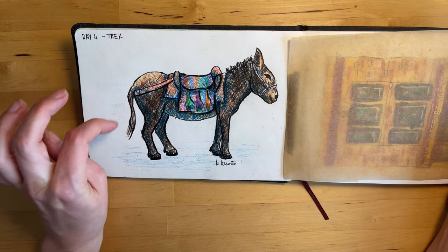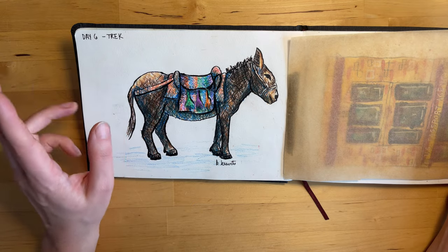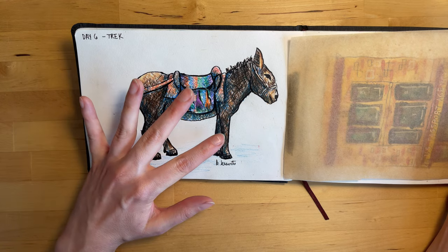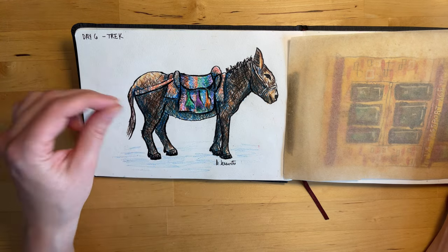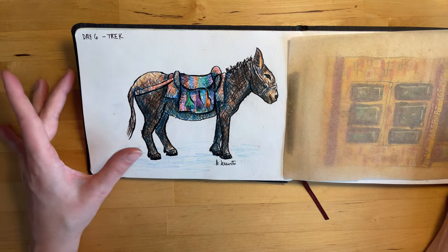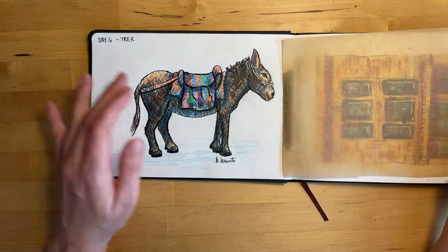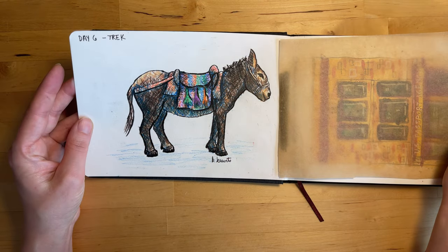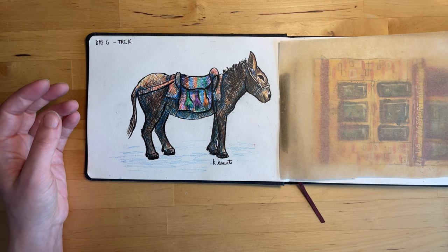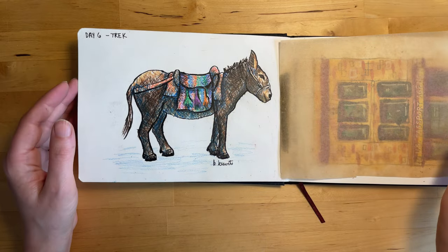So I just did the outline and the lines for the saddle and everything with a brush pen. And then as an experiment, I came in with colored pencils and I just started doing cross-hatching over top of each other over and over again, different colors. I used blue for the shading, for the shadows. And it was looking pretty rough for a while there, but I think he turned out okay in the end. Yeah, so this was a total experiment. I just wanted to see what I could do with the colored pencils that I got. And I think he turned out cute.